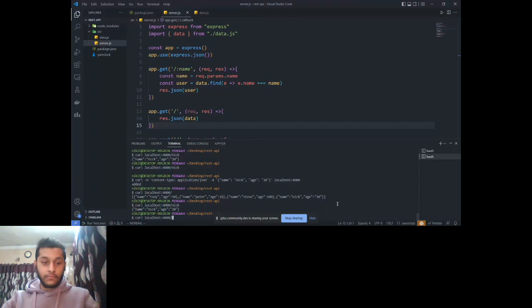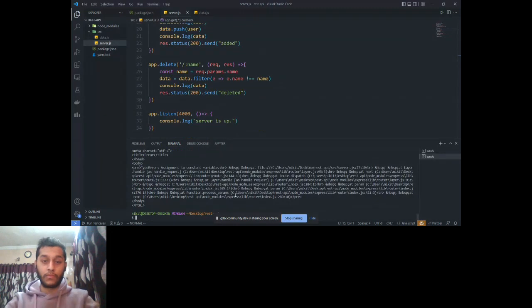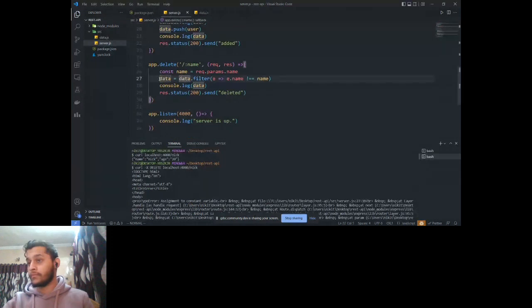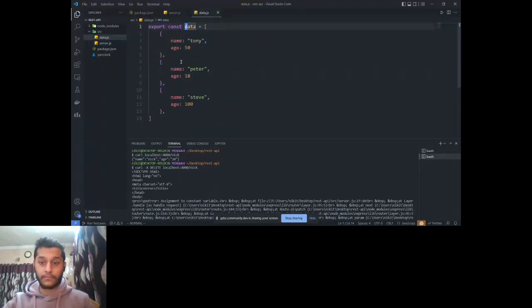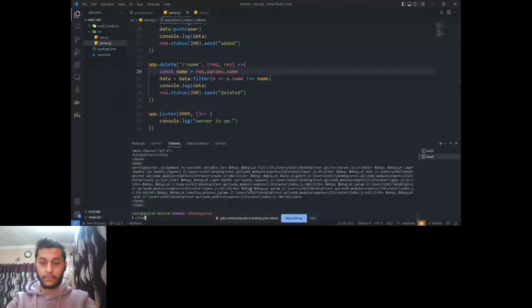Let's delete it. So let's make a delete request, and we have to match the pattern. Okay, it's a const. Okay, I cannot make any changes to that data. Cool. Oh no, the whole thing is gone again. Cool. It's okay. We'll try again.